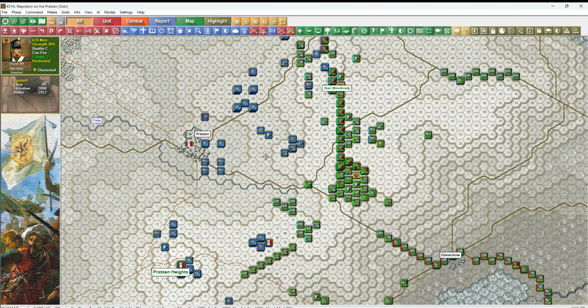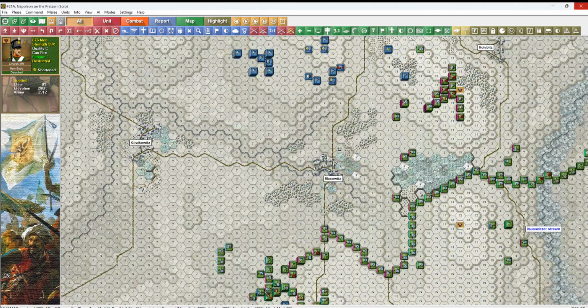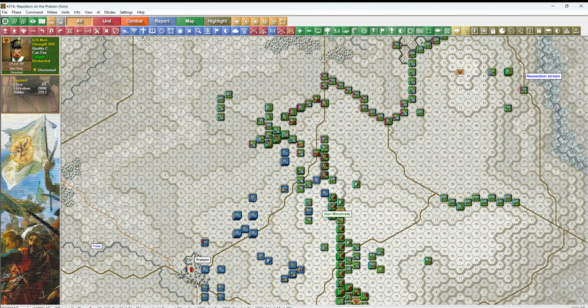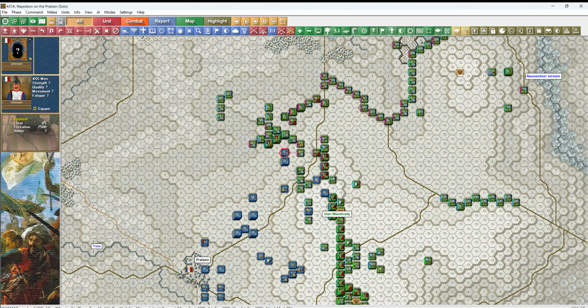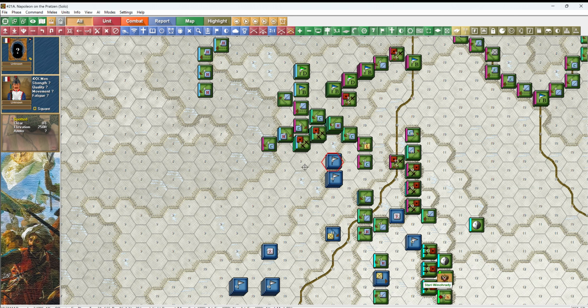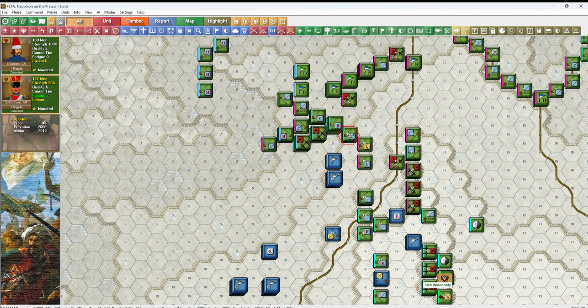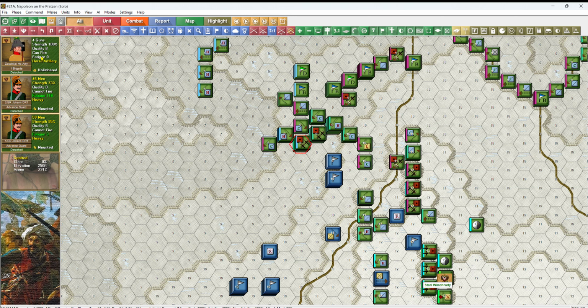Well, let's see if I can do better. We got any firing up here? I don't think so. Nope. We do have some down here. We've got this square. Where's that other artillery guy? Is he deployed? No, we just got these two guys that can fire. Okay.